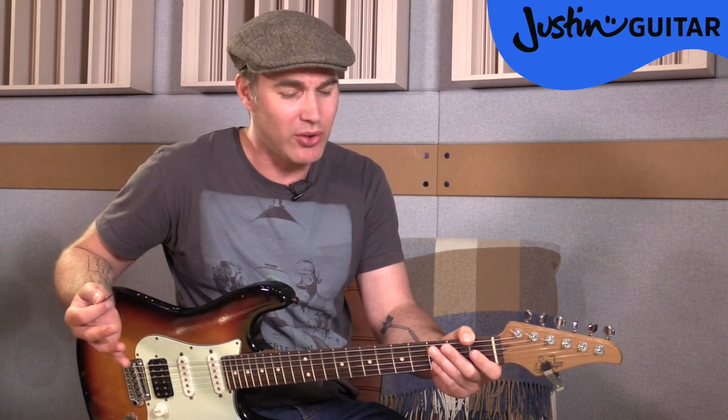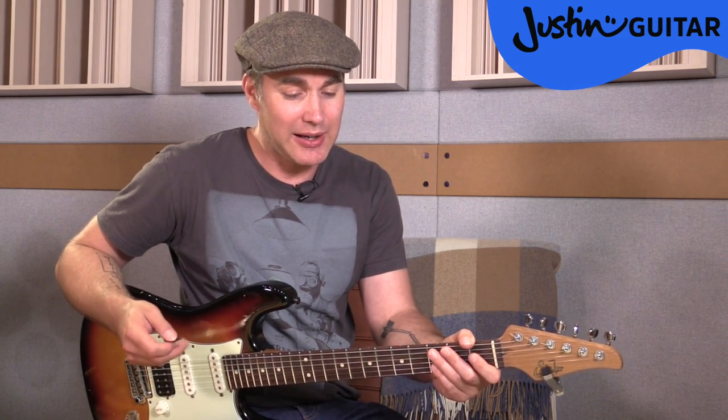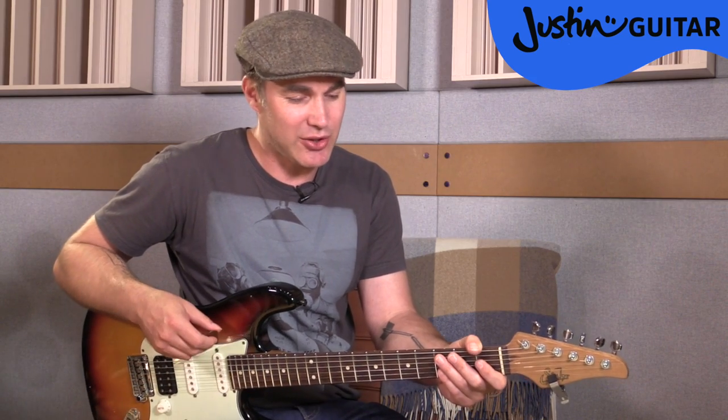So let's have a look at the chorus now, and we're going to start off by looking at the electric part, which is the long sustained chords. We'll keep it simple first of all, just with a single strum on the chords, and then I'll talk about adding in the little riff thing, which doesn't really appear to be on the guitar part on the original recording, I just noticed, but I've been playing it that way for a while. And then we'll go into the acoustic and look at the strumming part.